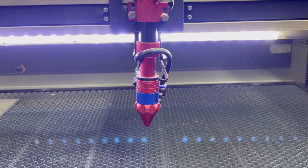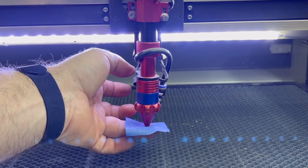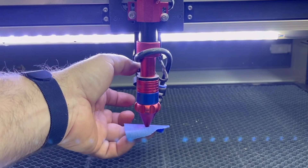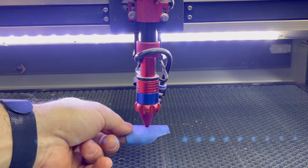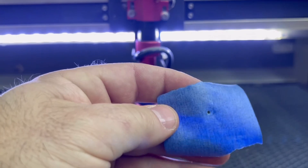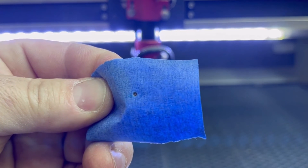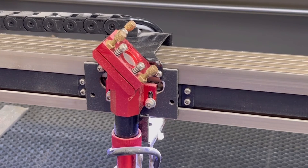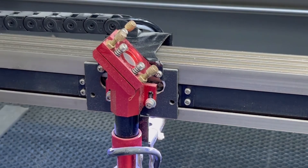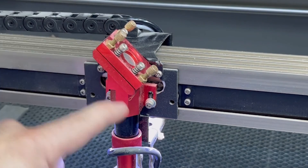With the mirrors done, the last step is to make sure that the laser is firing directly down through the center of the nozzle. We're going to get a piece of painter's tape and make a good impression around the nozzle, then turn the key on and fire another pulse. Turn the key off and see how it looks — that looks pretty good. It doesn't have to be perfect, just in the general vicinity. If you want to make adjustments, the nozzle has the same adjustments as the other mirrors but slightly repositioned: this is left-right, this is diagonal, and this is up-down.